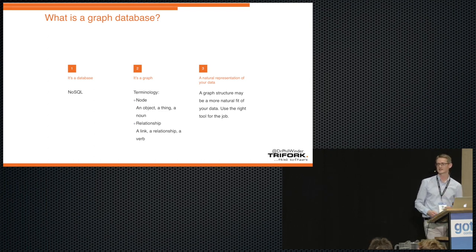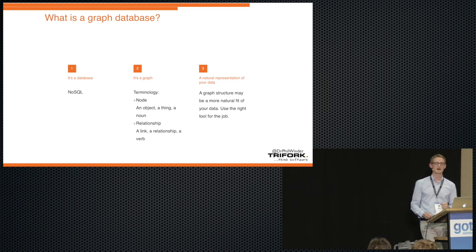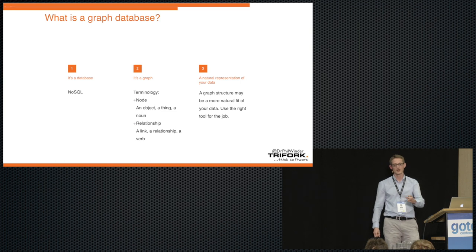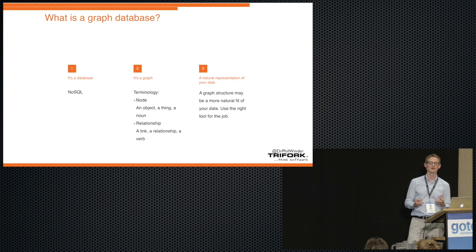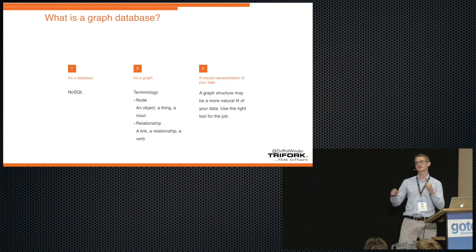Just quickly recap if you don't know, a graph database is another NoSQL database, but its power really is the description of the data. The data can only ever be either a node or a relationship. A node is like a thing or a noun, whereas a relationship is a link or a relationship or a verb that basically connects two concepts together. The key selling point really is that sometimes you've got data that is just better described in a graph-like structure. For example, when we're talking about fraud and finance, you've got the concepts of people and accounts, and those people and accounts are all linked to different things. They're linked to an address, they're linked to a current account, and so on.